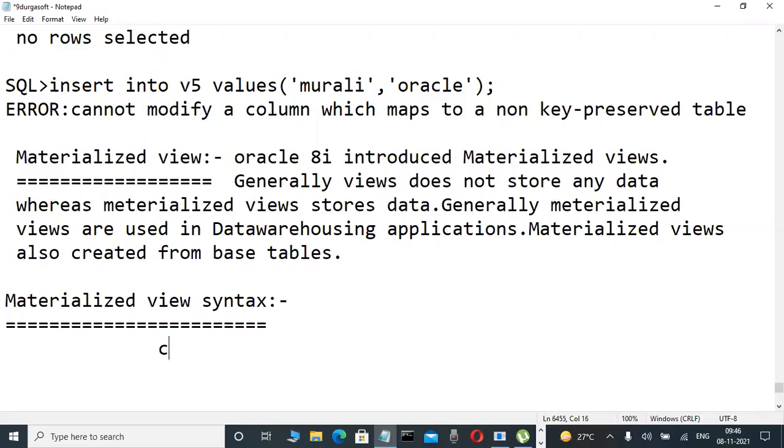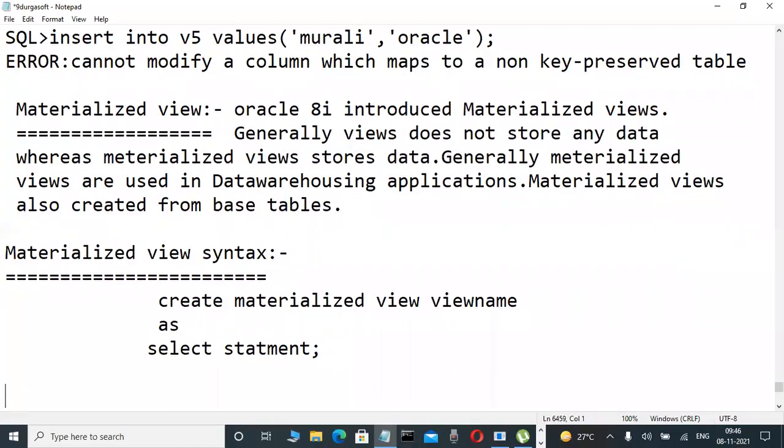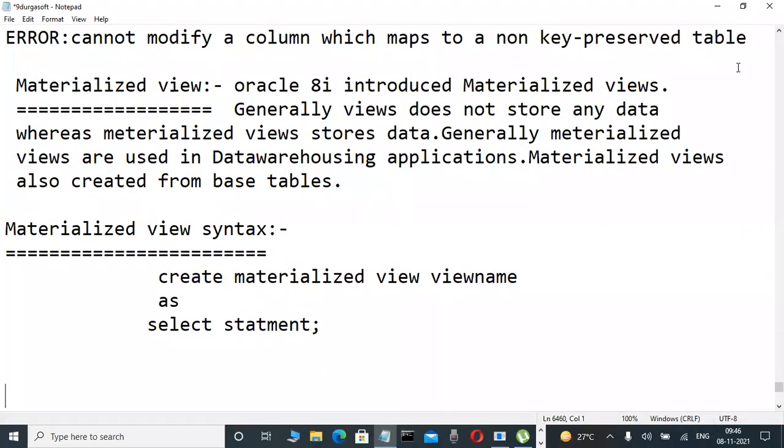Here, what is that one? Create, don't write it, create materialized view, then the materialized view name. Yes, here there are refresh fast, refresh complete, on commit, on demand. So many things are there, but that is not required for you. Here, as normally I'm telling, first a select statement. Create materialized view name as select statement.